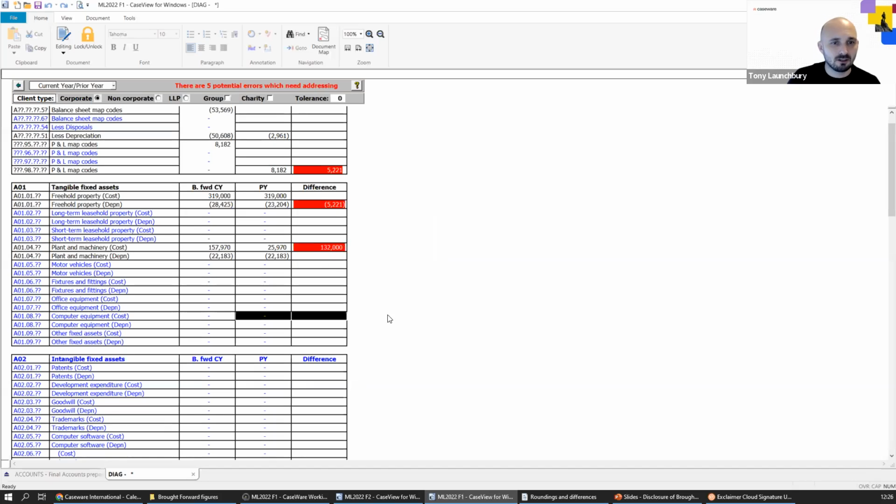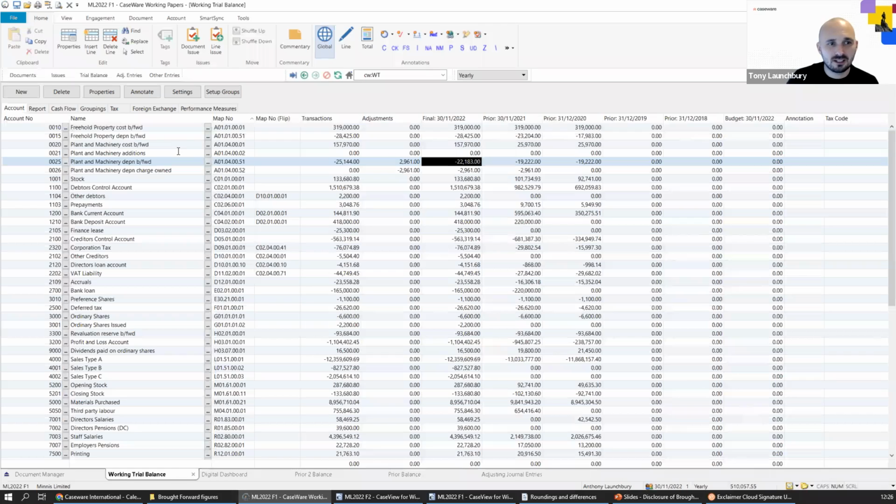Okay. Now, what I'm going to focus on first, though, is this 132,000, because now it's quite clear I've got a difference between my prior year closing balance and my opening balance of 132,000. So that's the same kind of job. We need to go back into our file. And again, we've already set the account up, so we're good to go here. There weren't any movements in the prior years, so I'm assuming there are no additions and disposals there. However, there could be, couldn't there? So it's something for you to think about when you're looking at your own figures. However, for the time being, I'm going to look at just adding that movement in.